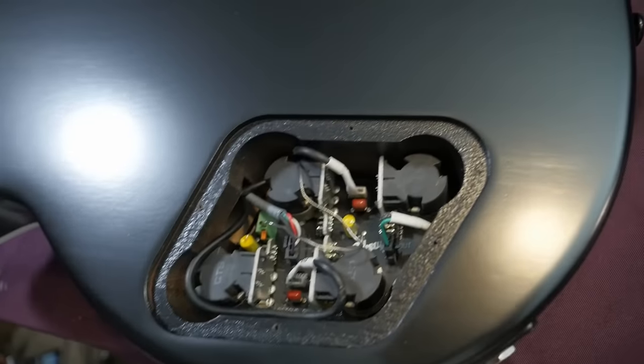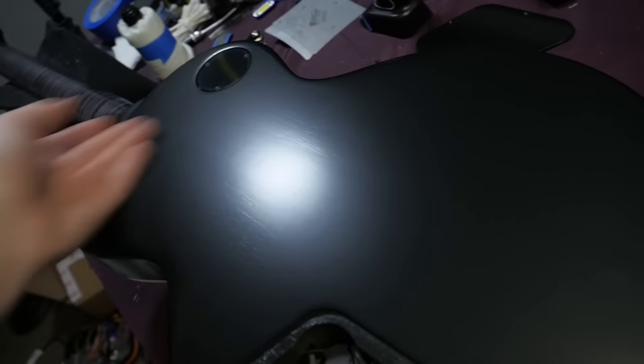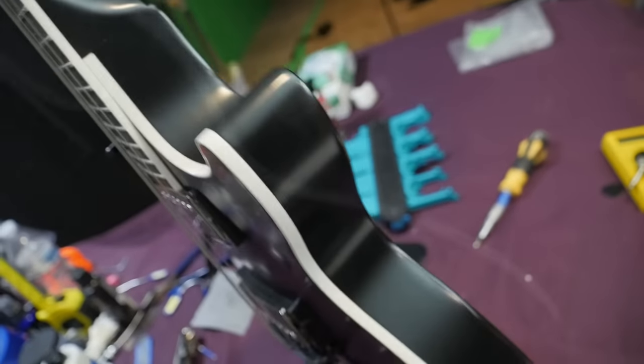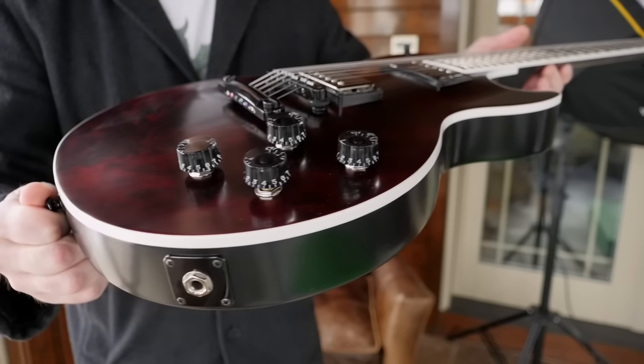Honestly, once you figure out which you want, you can check out my HB Les Paul review for the different tones. But I thought for sure that would be the one thing where you'd want the Blood Moon — choosing between splitting and tapping. But no, it's just the same; it just has a different top color. I found a very interesting QC thing here: there's an employee's hair embedded into the finish. That happens sometimes. There are also a couple of light dings on the back and a very small scuff mark. Other than that, this is a beautiful semi-gloss satin finish back here — very smooth but you can still see the wood grain through it.